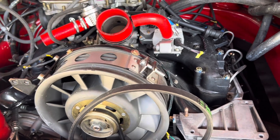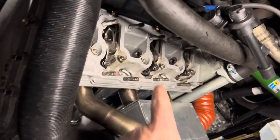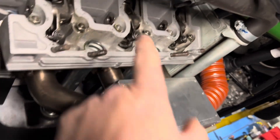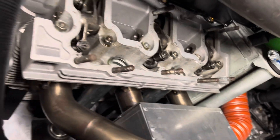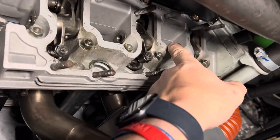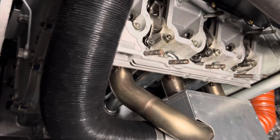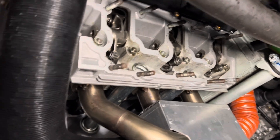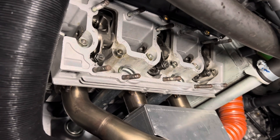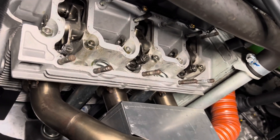That requires three hands, so when we do the ones on the bottom, I'll take you guys down there with me. The last thing we have left to do, other than putting everything back together, is check the torque values on our head studs. There are 1, 2, 3, 4, 5, 6 on the lower side. We'll check the two inners first, then the next ones out, then the outside ones. On the top, all 12 were perfectly fine. If I had a loose one, I would follow the same torque sequence you follow when initially building the motor. But I don't expect to find anything here.